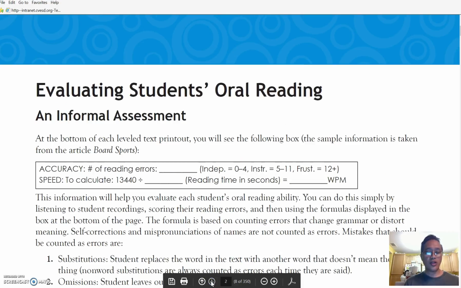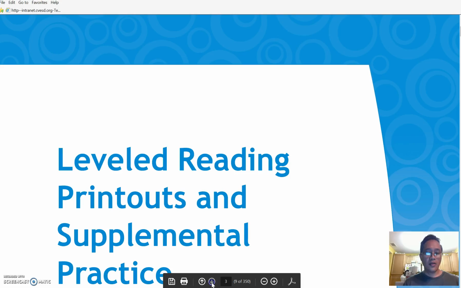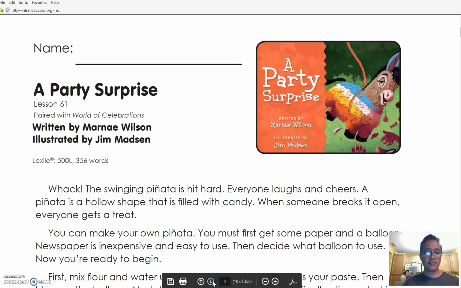So let's go and take a look. First you see that there's this oral reading informal assessment option here. And here we are with some leveled reading printouts and supplemental practice. Okay, a party surprise story is available here. And you can see that the stories show the Lexile level and the word count.